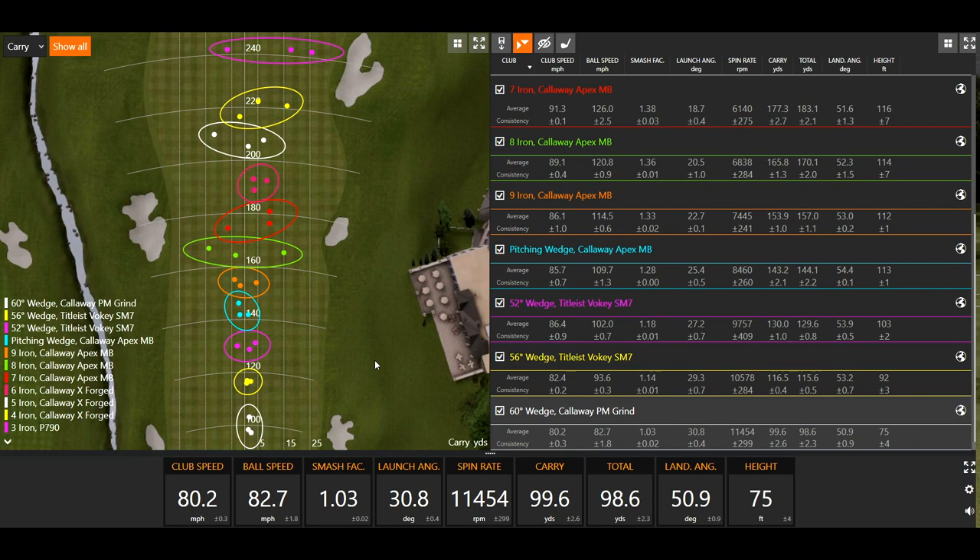With the 60-degree, 56-degree, 52-degree, and pitching wedge, Thomas effectively has 12 different shots between those four clubs. He's worked really hard to get his wedge gapping dialed in. As a better player, hitting wedges close means making more pars. Fitters stress wedge gapping heavily because those are your scoring clubs — that's where you want to be as precise as possible, and having all those different shots available with each wedge is vital.